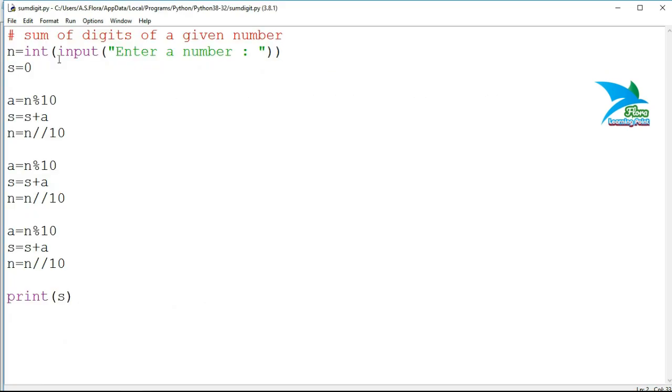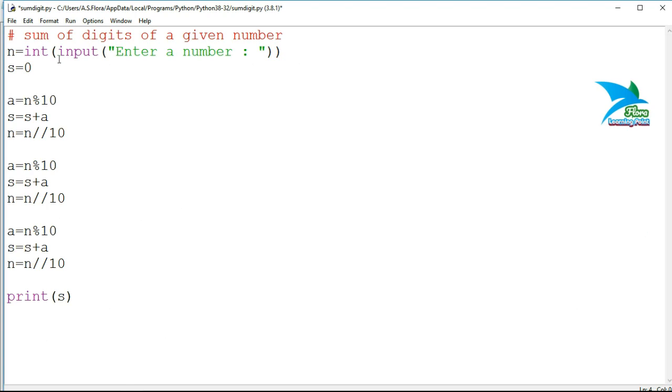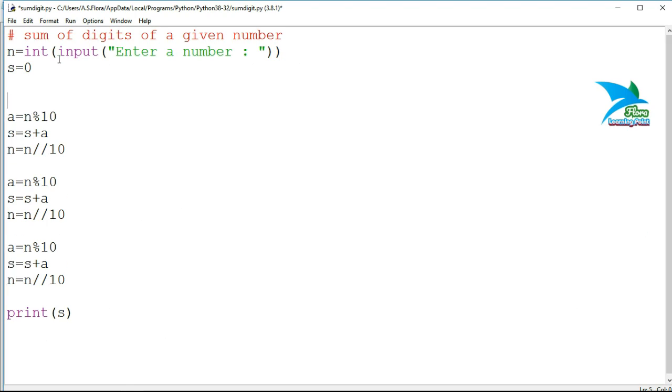Now, but this code will perform calculation on a number with 3 digits only. But if you want that to run on any number of values, and we also want to remove this repetition, then we have to specify a loop. Then while, then what will be the condition? Condition should be the value of n.